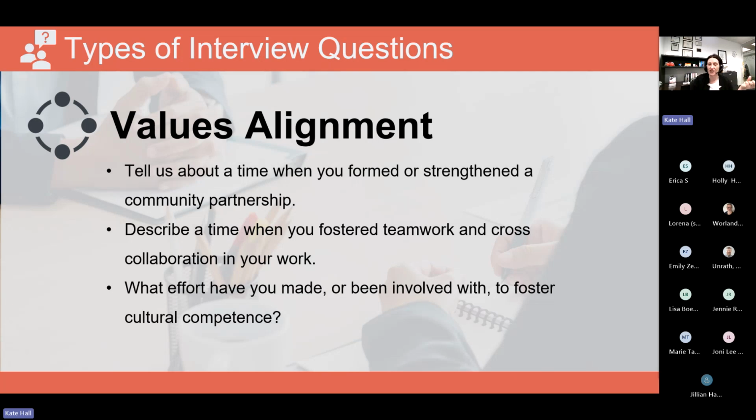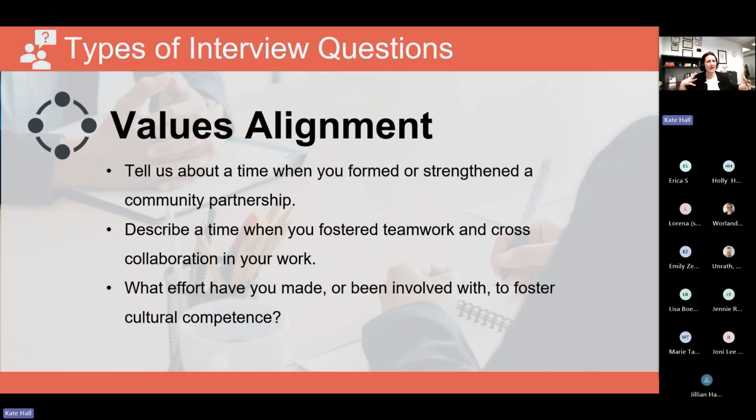And we have a set of questions that everyone on the management team has that they can ask about values alignment that we put together. That's a really helpful way to have consistency in your hiring practices across your organization. As an organization, we want to know if you're a type of person that really doesn't enjoy working as a member of a team, because my library is not the library for you. Almost everything we do is team oriented and team based. Even our story times, we have 2 story time presenters.